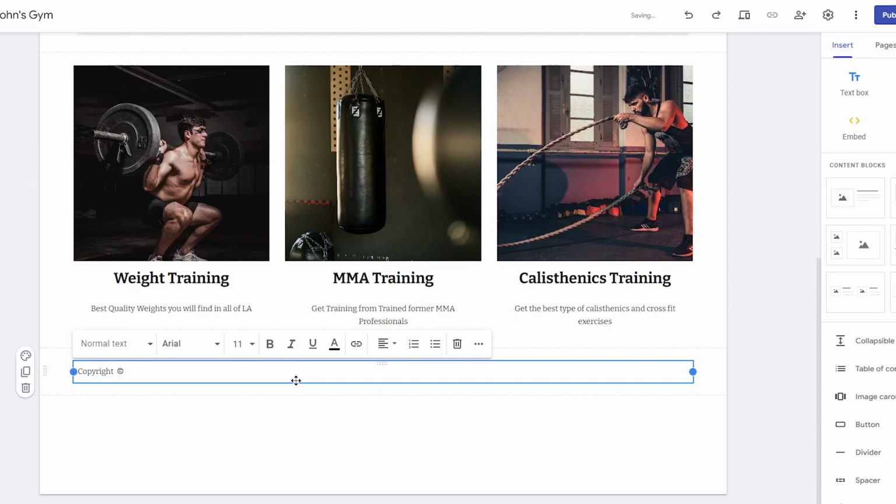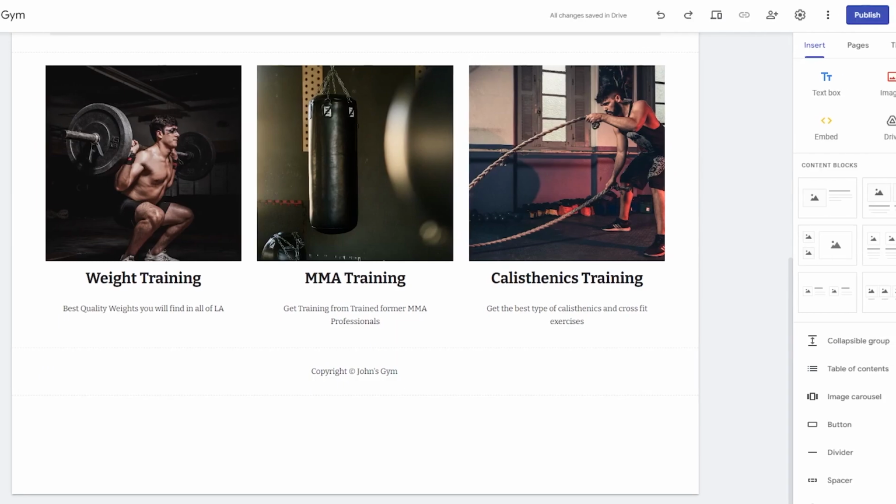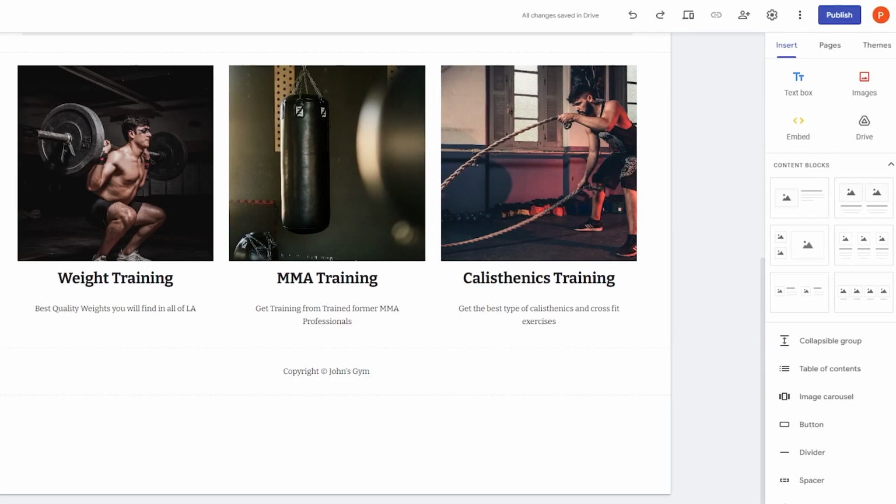So just add it there. As you can see, it looks pretty cool. And there you go. We're just going to add our name, John's Gym. So there we go. Make sure you have no mistake in the text. And there we are. Now, make sure all the text font is the same as so. Choose the alignment. And once you choose the alignment, look at that. So looks like a pretty good website. Okay, looks like we've done a lot.